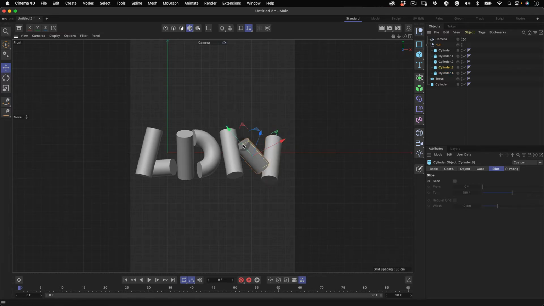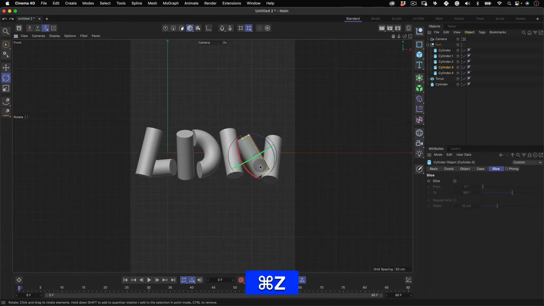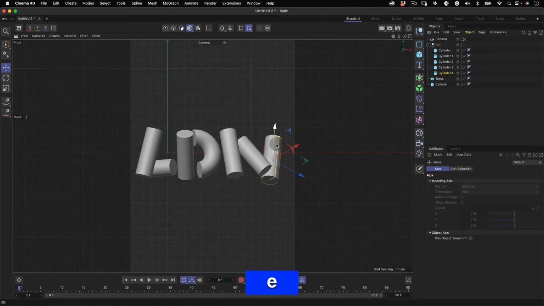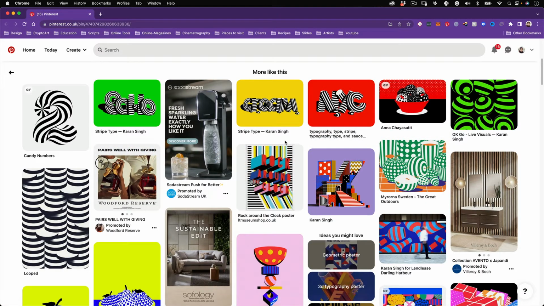LDN, I think it looks like an N now. Maybe I actually need to have this N a little bit more like this. I want to show you some down faces, so maybe this one needs to be moved up. Or maybe I can scale this one up and just make it like here. No, it doesn't look like an N. Okay, I'm just going to have a look at the reference again, see how he makes his Ns.